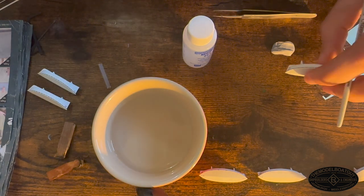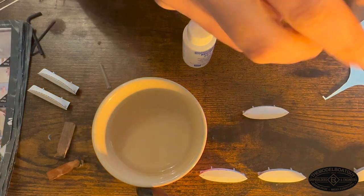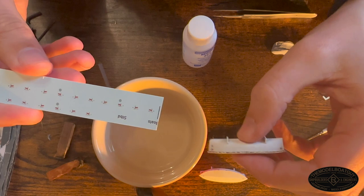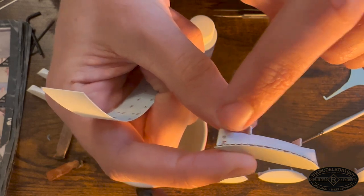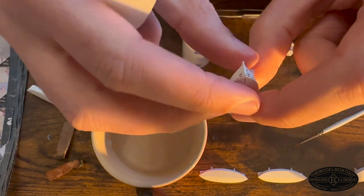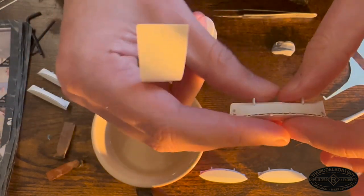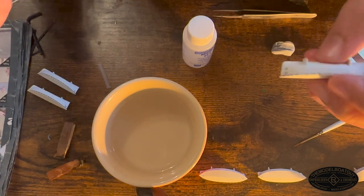So I've been racking my brains on how best to get over this problem, because with the decal kit as we have it, there isn't a way of getting this completely right. Either the flags will be in the wrong direction, like they are here, or the names will not be right. The inboard facing names should always say Liverpool, and the outboard facing names should always say Titanic. So whatever I do, something will be wrong. Either we'll have flags the wrong direction, or we'll have Liverpool and Titanic on the same side of the boat. That's not right either. Or we'll have the number of the boat pointing the wrong way. Again, not right. So there's always going to be something wrong.